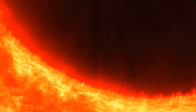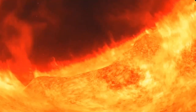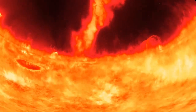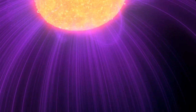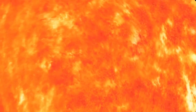Gases flow along these glowing arches. They rise up from the Sun and then fall back, still trapped by the Sun's gravity and ruled by its magnetic field. The Sun's magnetic fields get tangled. Usually, the Sun's gravity pulls these prominences back to the Sun. But if the magnetic field is twisted enough, the arches can break.